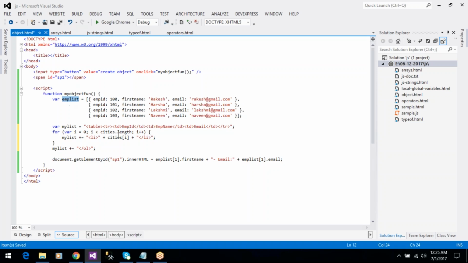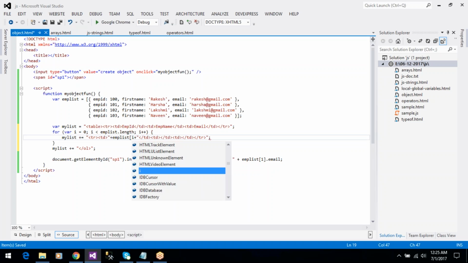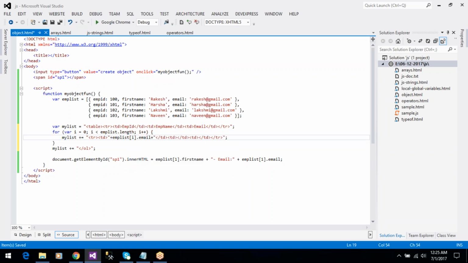So employees list dot length, and here table row and tr. In the tr we can create three columns. Okay, this is one row; the second row has three columns: emp id, emp list of i dot emp id.